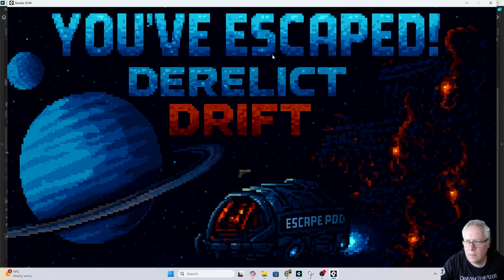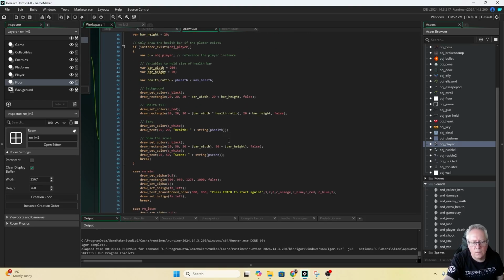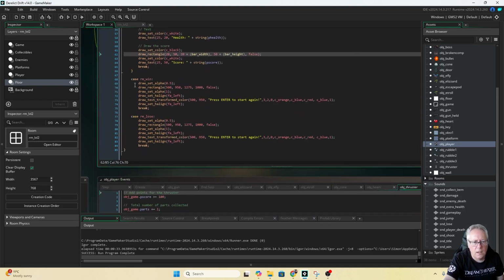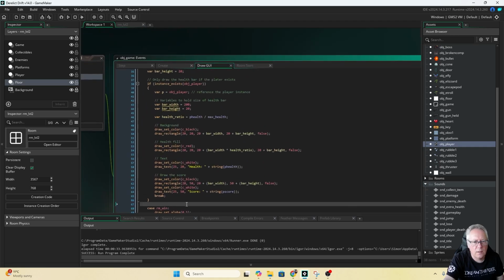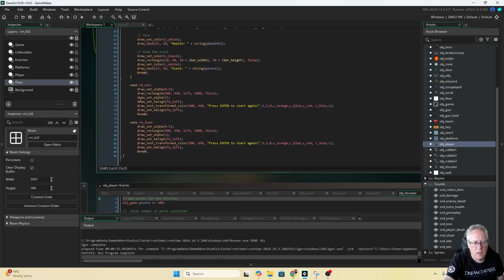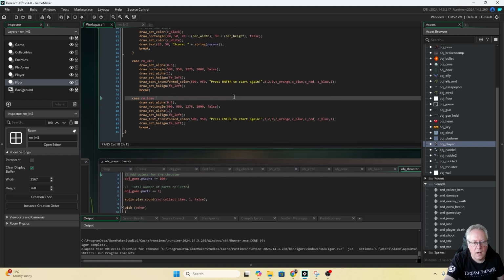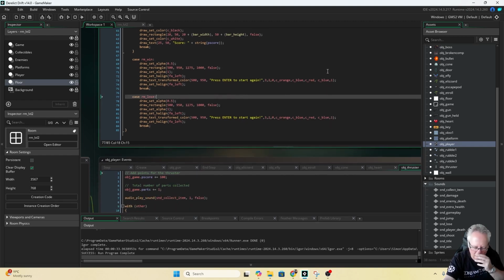So the only thing that's left to do now is to put some options on the screen to restart the game, either when we've finished and won the game, or when we lose the game. So in order to finish this game off, what I've done is I have added in my draw event, in my game draw GUI, in my game event, 2 messages. So when I'm in the win room, it's going to display a message on the bottom of the screen in a rectangle, please press enter to start again, and exactly the same in the lose screen. I'll show you what that looks like now.